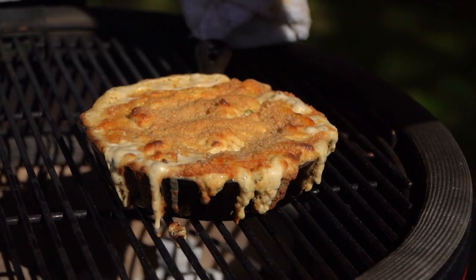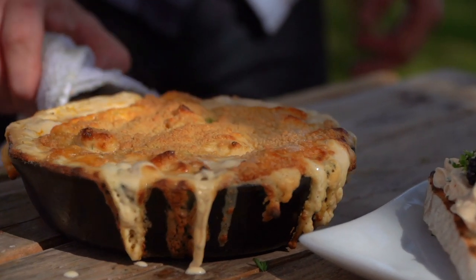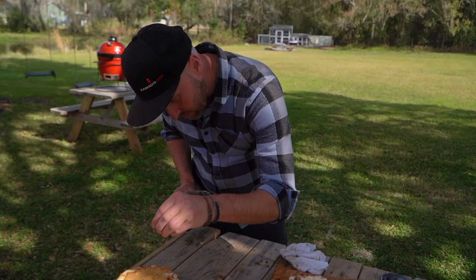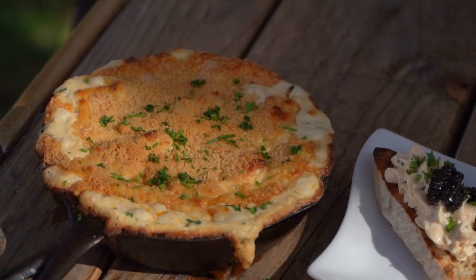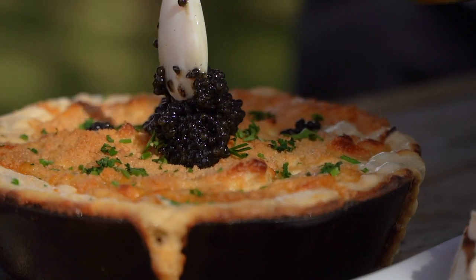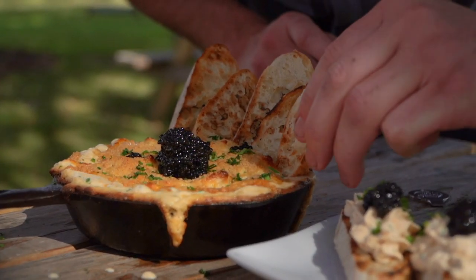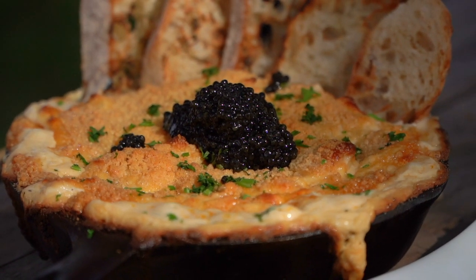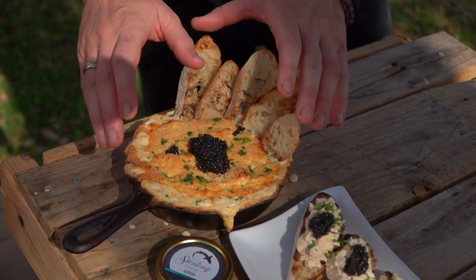Let's take it a little bit more casual with the same exact ingredients, family style. Remember, we've been smoking for the last five minutes. That is just a bubbly mess of deliciousness. These are exactly the same, just different presentations. We're going to finish with parsley — a little bit of the flavor profile, but it's mainly to pop. I want contrast and color. Let me get a little caviar in the center of this, and then we're going to take the leftover crostinis and stand them in a wave formation in the back.